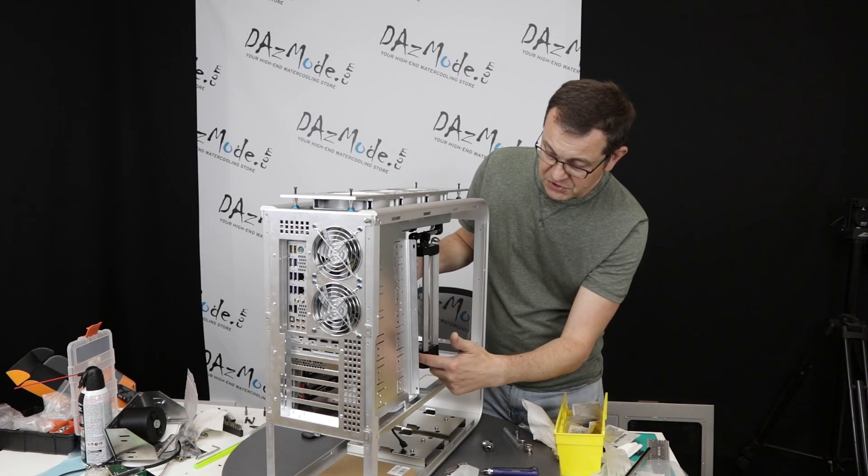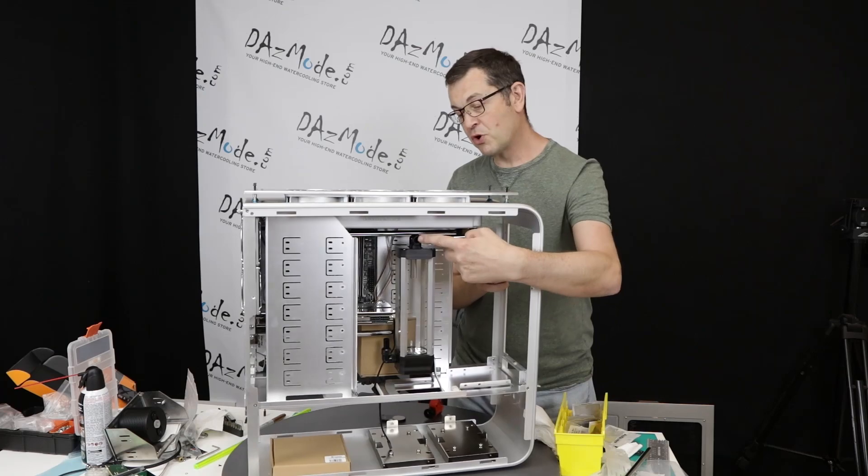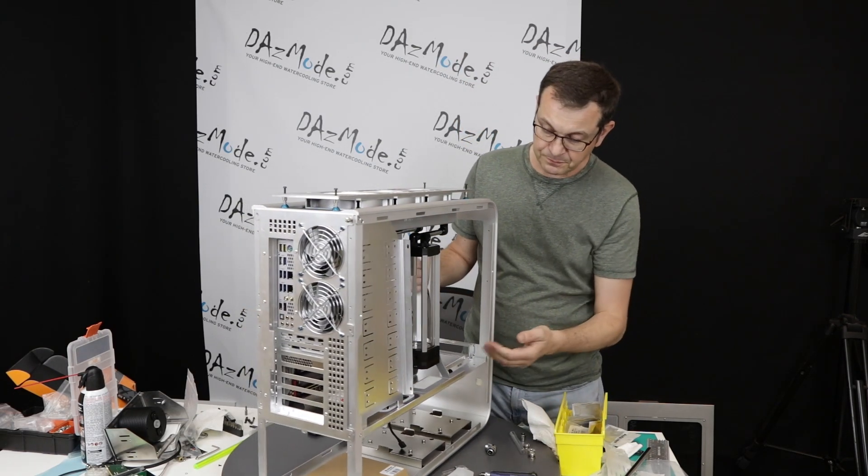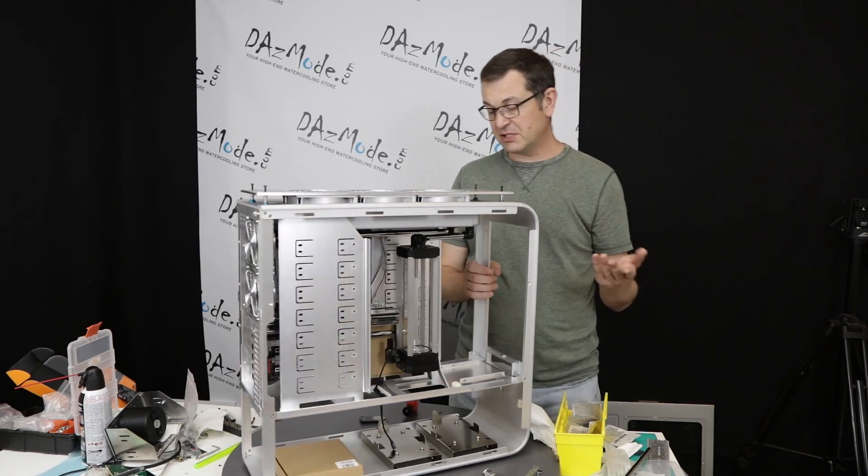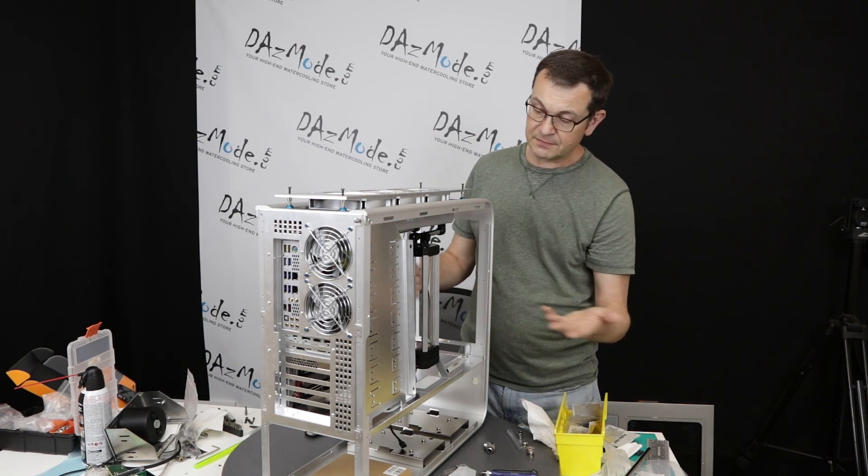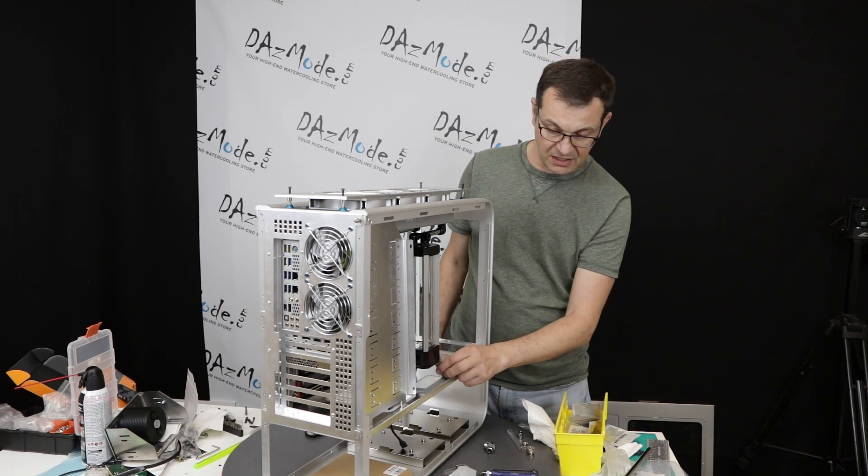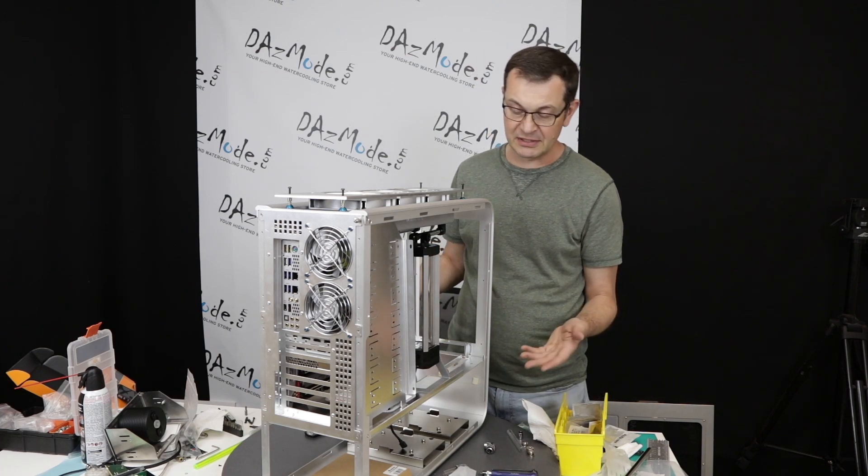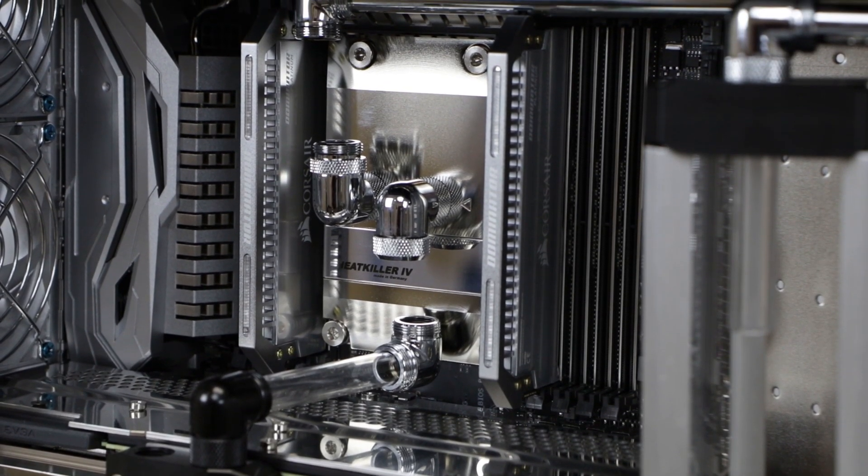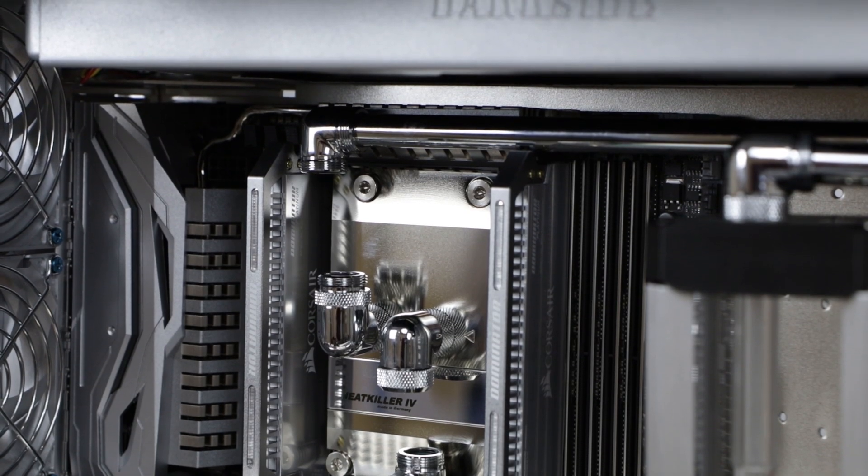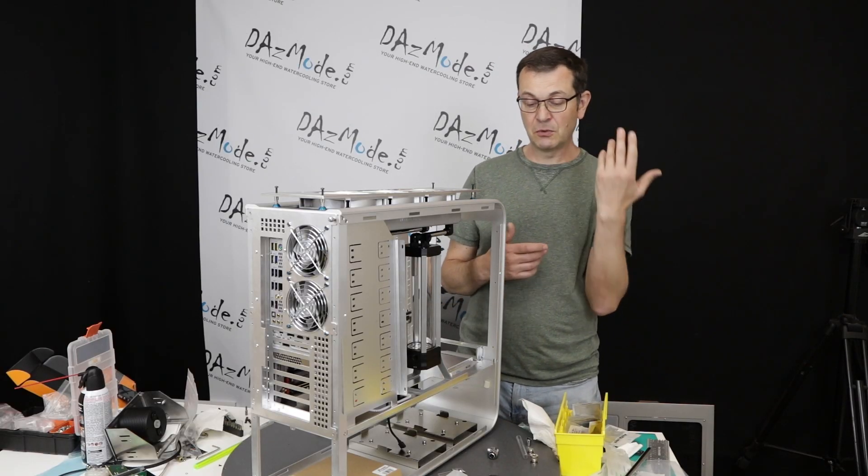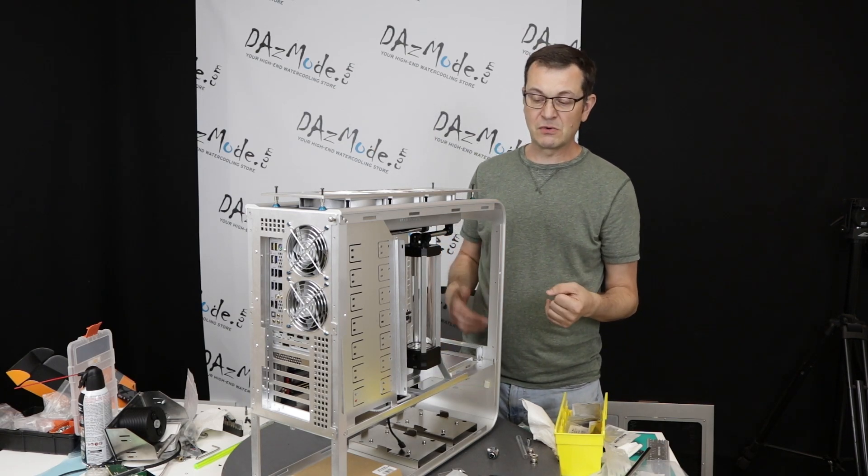I have one port which will be a draining port here, I will have my filling port, and a port to allow air to get in when you're draining the system. Because if you don't have a place where the air is coming in, it's not going to drain—we discussed it in a different video. So you see, guys, it's going pretty good right now. I'm going to stop filming and continue finishing my loop, see how it looks. After that, when the loop is done, I will just remove everything, drill my holes, will repaint a couple places which I scratched because my painting is not like powder coating. You do little mistakes and it gets scratched, so I want to repaint that. Also, I'm potentially thinking that I probably will put a filter temporarily, and it'll catch whatever debris potentially can be in the system. Then when it's done, I drain it and finish the loop without the filter, because keeping a filter all the time makes no sense, but in the beginning it makes a lot of sense.